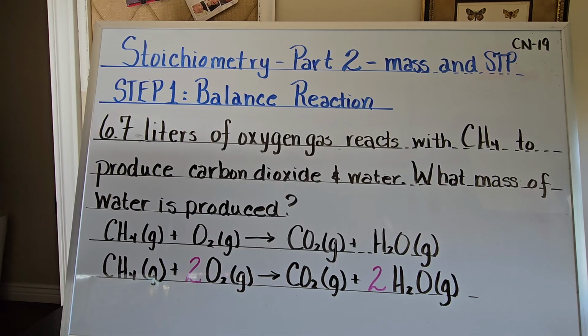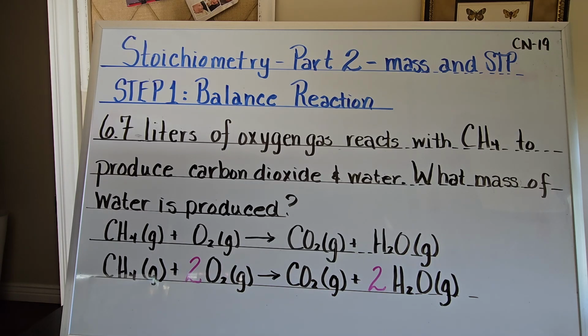As we did in Stoichiometry Part 1, we will build a step-by-step process by which we will solve our problem. We will start again with step 1, balancing our reaction. Whenever we have a chemical reaction, it must be balanced before we can use it. Only then can we actually solve for the products or reactants, whichever we need.